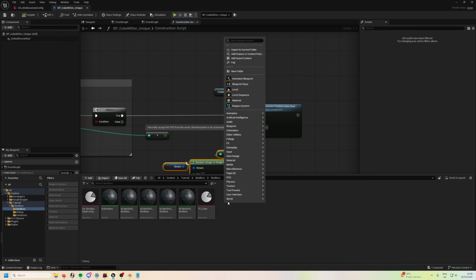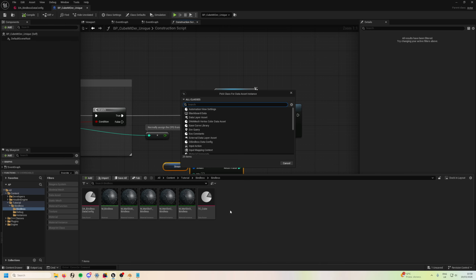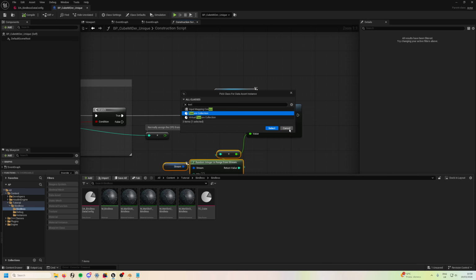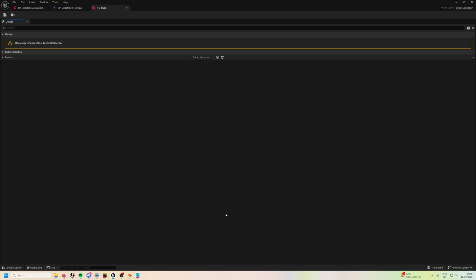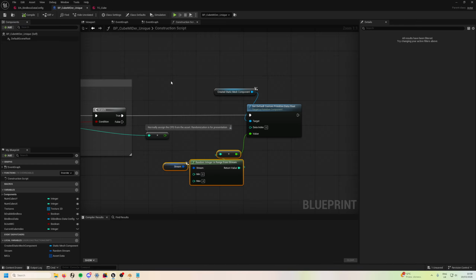So a texture collection is a new asset that you can create by searching miscellaneous data asset and inputting texture collection over here. And it's this data asset which contains a series of textures that I input over here. Each of those textures is at a separate index, and this index is what I am assigning over here.